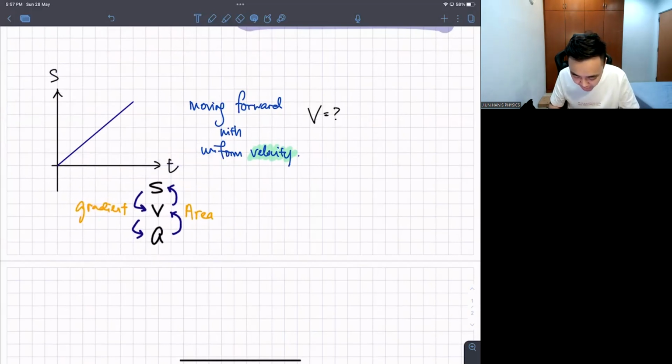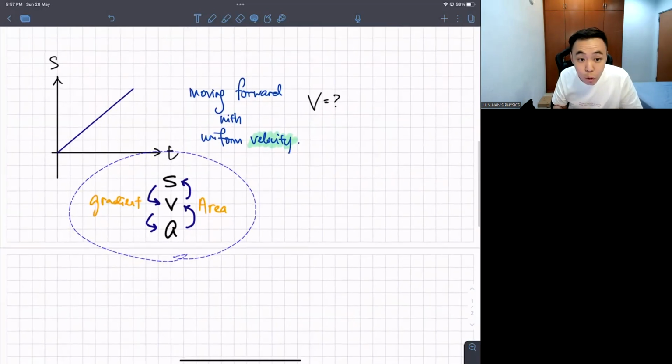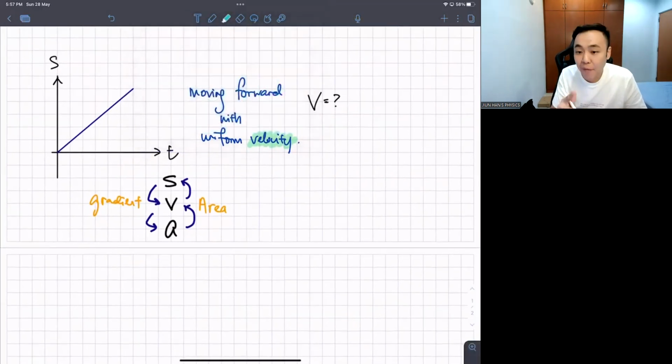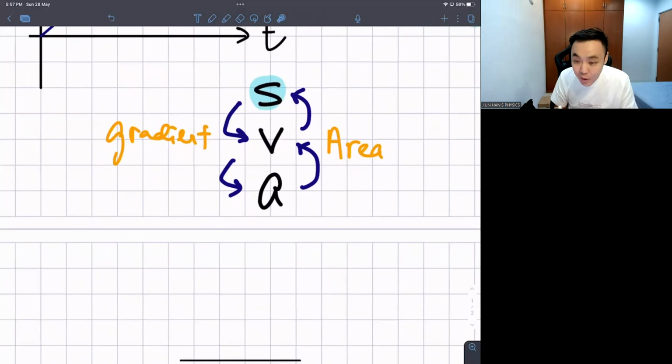Very simple. Step one, you decide where to start first. How to know where to start? Simple. You look at the graph. What graph is given to you? ST graph. So you start at S. Understand? Then what do they ask you to find? Find V, right? Where is V? You are here. You want to find V. Do you go upstairs or downstairs? Anybody upstairs? Down. Now, then how do you go down? Which escalator do you take?